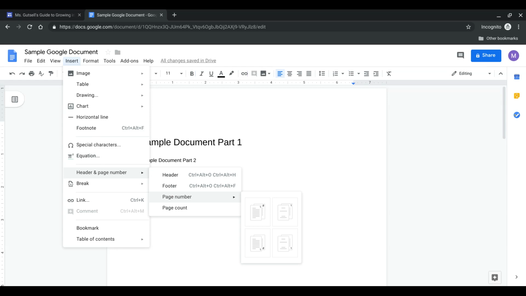I have a few options when inserting a page number. I can have the page number inserted within my header, or I can have it inserted in my header on the second page in the Google Doc. This situation would be useful when I needed a title page. I could also insert the page number in my footer, where it would be a page number on each page of the Google Doc. Alternatively, I could insert a page number after a title page within my footer as well.